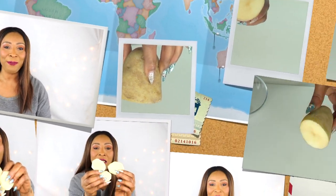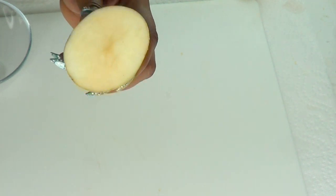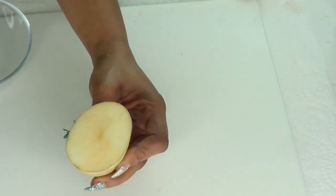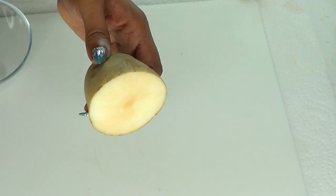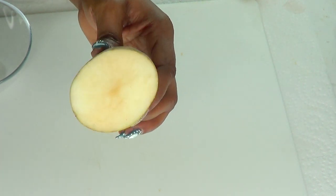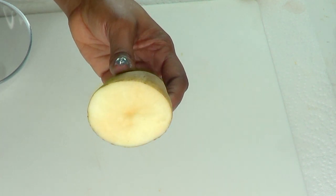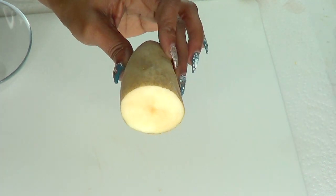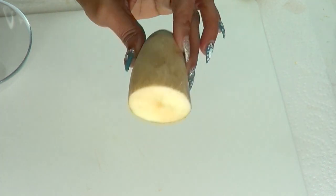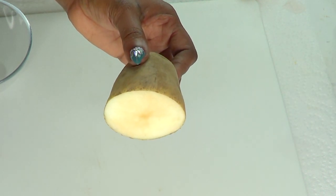If you're interested in today's video, continue watching. Take a look at the potato up close. The potato is loaded with a lot of minerals and vitamins that are great for the skin. The potato also has starch that can help to tighten the skin, so you're getting double duty — getting rid of scars and blemishes while tightening and firming the skin. I'm going to wash the potato, make some slices, and then show you how to blend other ingredients with the potato for best results.